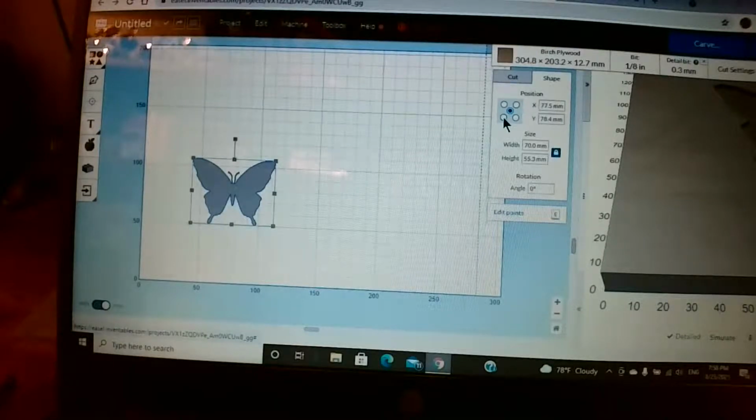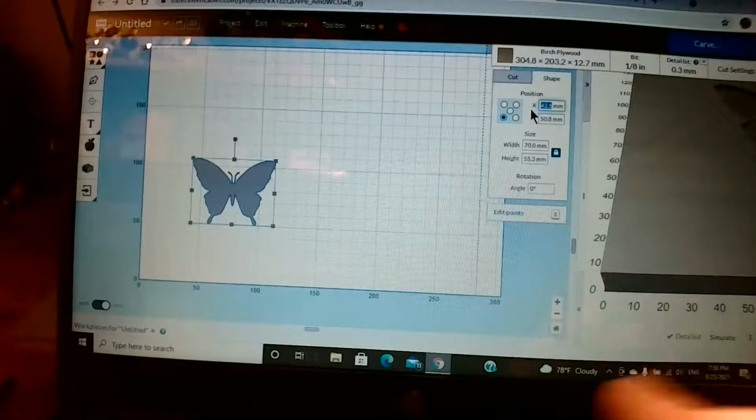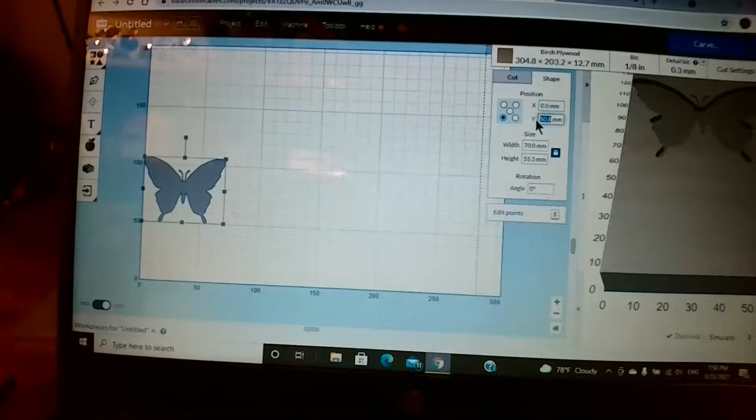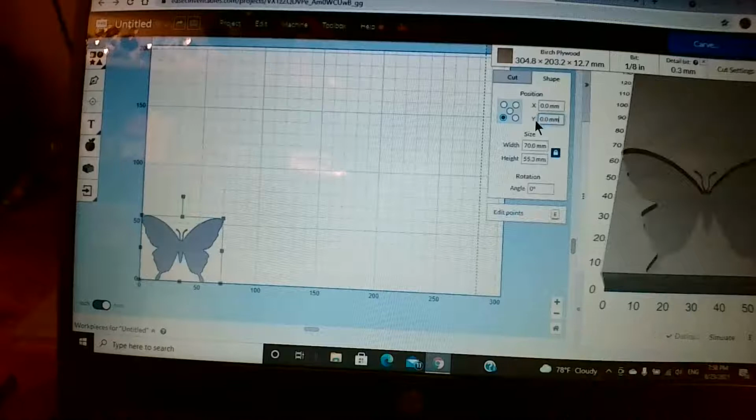So I click on bottom left and I put 0, 0, enter, and I'm going to put 0, enter. And you see there? Now my zero point is at the bottom left-hand corner of my butterfly. It's not in the center anymore.